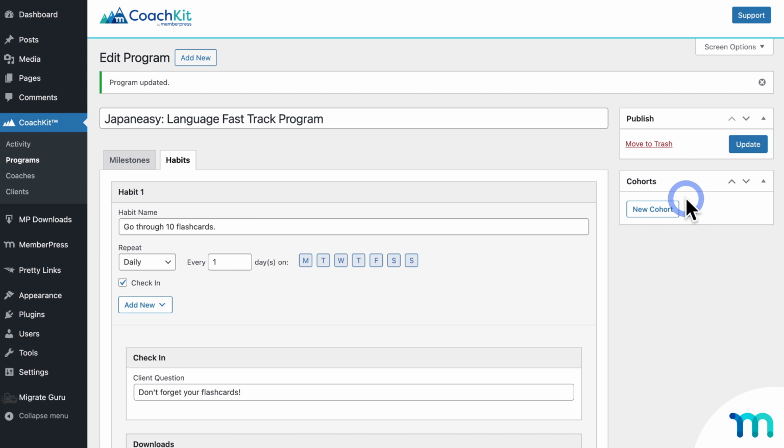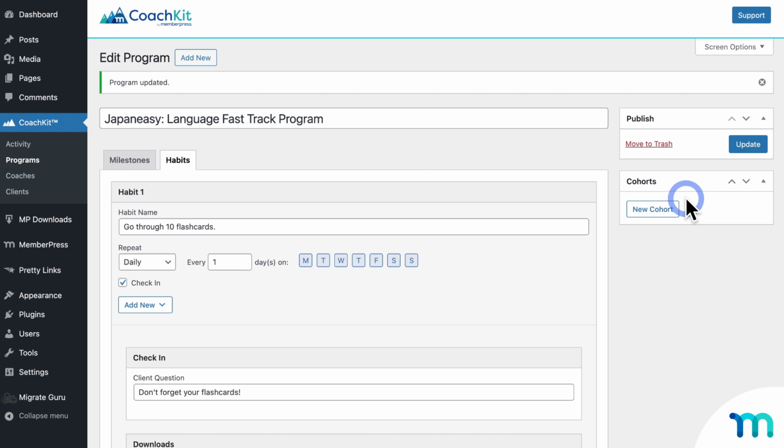You can have just a single cohort and then assign yourself as the coach, or you can have multiple cohorts, all with different coaches and all starting at the same time. Or you could have multiple cohorts, assign yourself as the coach on all of them, and then set a 20 to 50 client enrollment cap on each of them. And then set each cohort to start after the other one ends, so you can have some breathing room between your cohorts. Or any other configuration that you can think of that suits your program or your business. So this is the real power behind the timing and the structure of how to run your programs. You can scale into a multiple coaching business, or you can just do it all yourself. It's up to you.